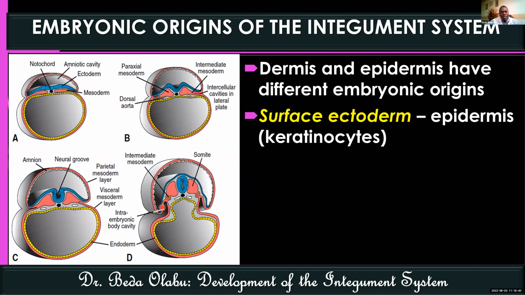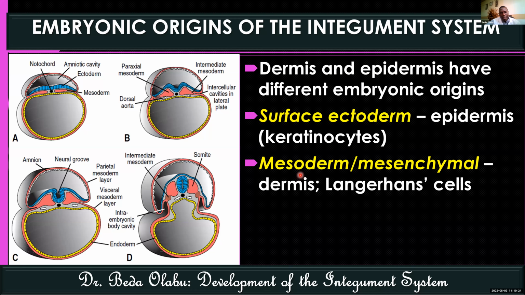This surface ectoderm will also give you, by extension, some glandular structures which arise from the skin: the parenchyma of the breast, the parenchyma of the sweat glands, and some parts of the hair follicle will also come from the surface ectoderm. Now, the reason is because those appendages are epidermal derivatives. They tend to be epidermal downgrowths. They grow from the epidermis. So we can then extend and talk about the parenchyma of the breast and the parenchyma of sweat glands arising from surface ectoderm.